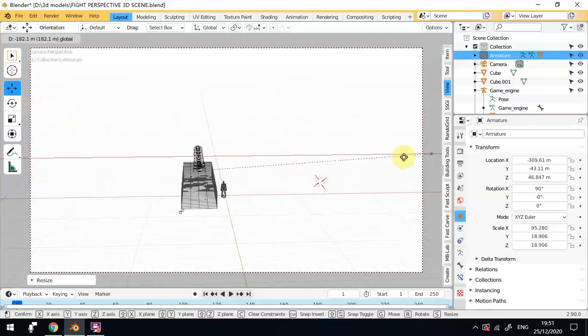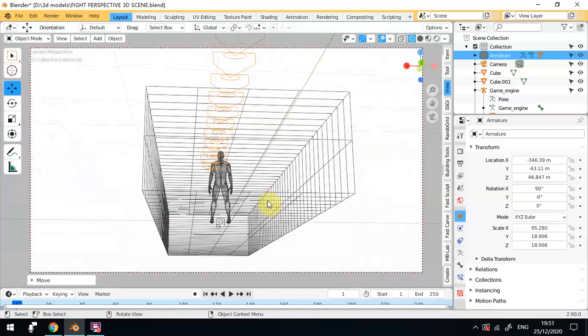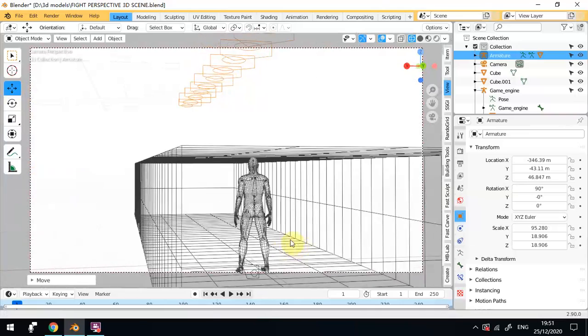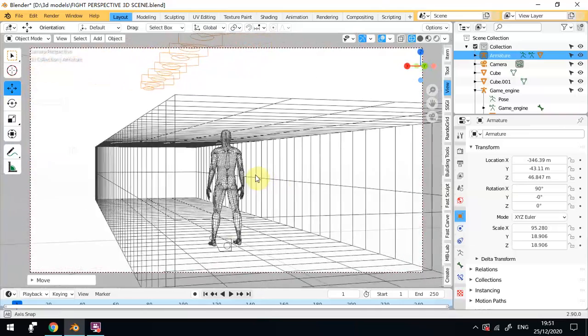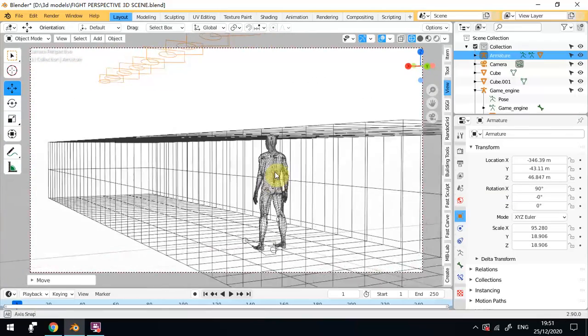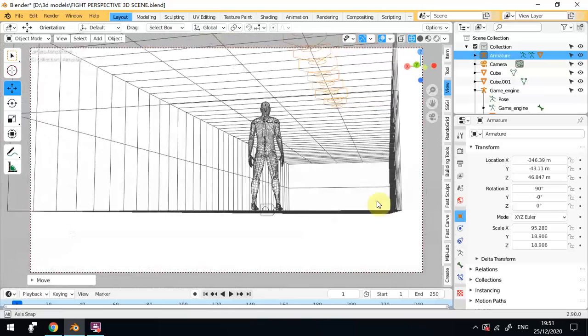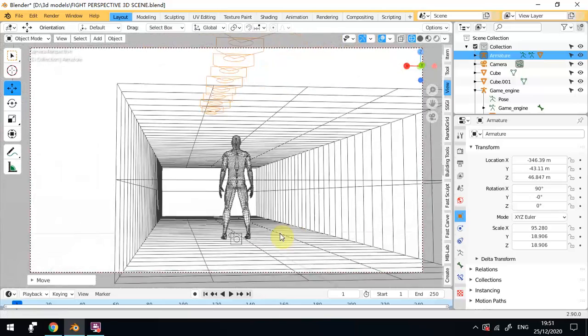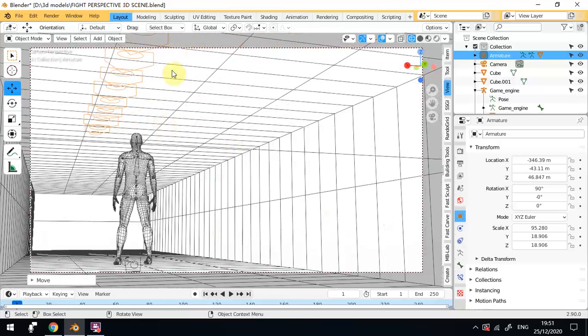So if I move back here, I know the origin's a bit messed up, but you see what I mean? Now I can make a wider kind of scene. I could make it taller if I wanted to as well, but I'm just trying to keep the height of the characters, because I want the characters to both be the same sort of height. And there you go. You could use this for anything. You can make an actual scene, a building or whatever. Make the ceiling higher, of course.